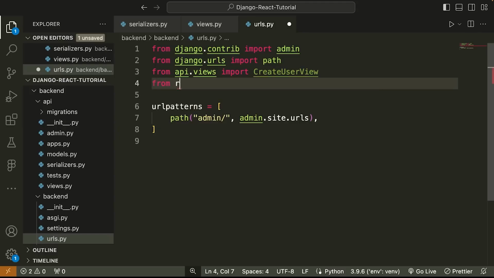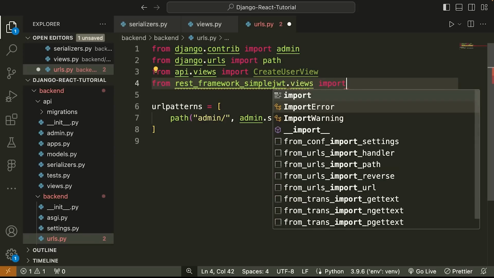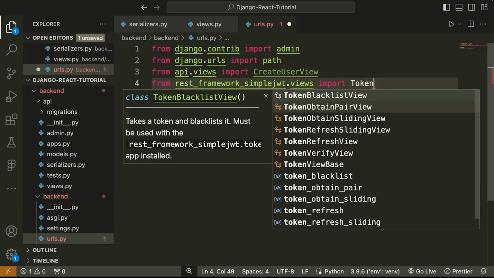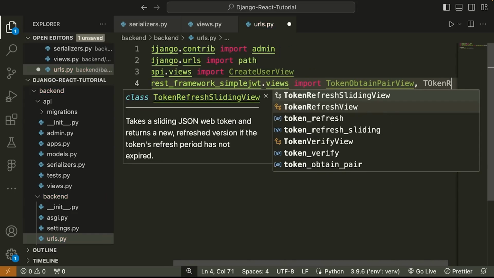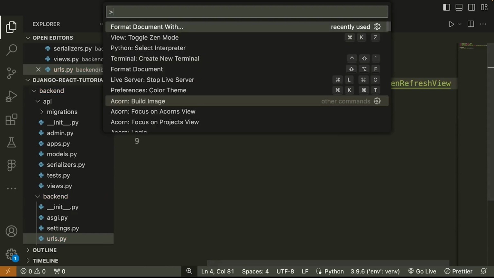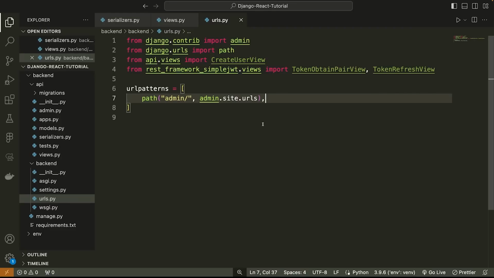We're then going to say from rest_framework_simplejwt.views, we're going to import TokenObtainPairView and TokenRefreshView. Now let me just save this and format it, and let's make this a bit smaller so we can read it.